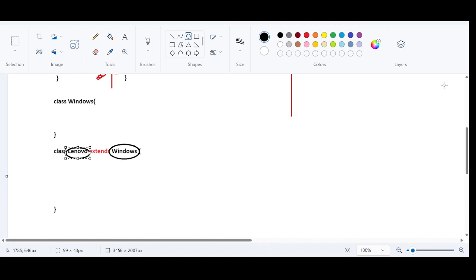I can just mark it like this: this is the parent class and this is the child class.